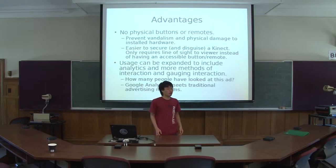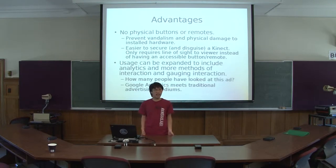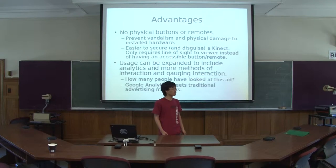It also sets the framework for another idea I had: doing analytics using facial recognition — like impression tracking. Do you want to know how many people have viewed your flyer or watched it? It's about bringing the typical analytics you see on websites to the physical world, to traditional signage.